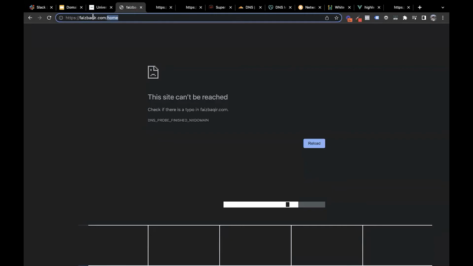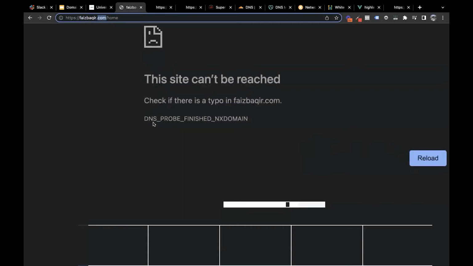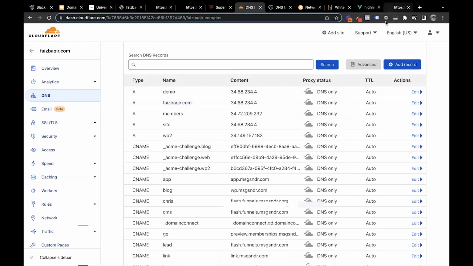Wait, it was working. Let's just give it a second, sorry. DNS, what's the issue? Oh, it's DNS propagation, sorry. I just added the DNS record like a couple of minutes ago, or maybe 3 minutes. It takes up to 30 minutes, and it can sometimes take up to a couple of hours to propagate. So these problems happen initially when you set up a DNS record. And that's another good point: whenever you add a DNS record, make sure you give it enough time to propagate fully so that you can see it working, see it in action.